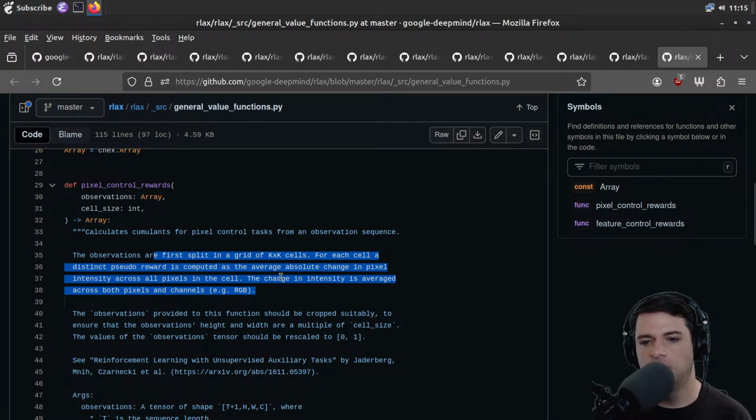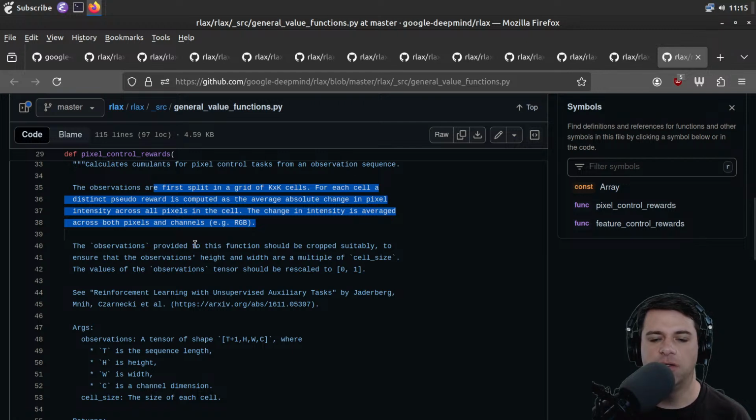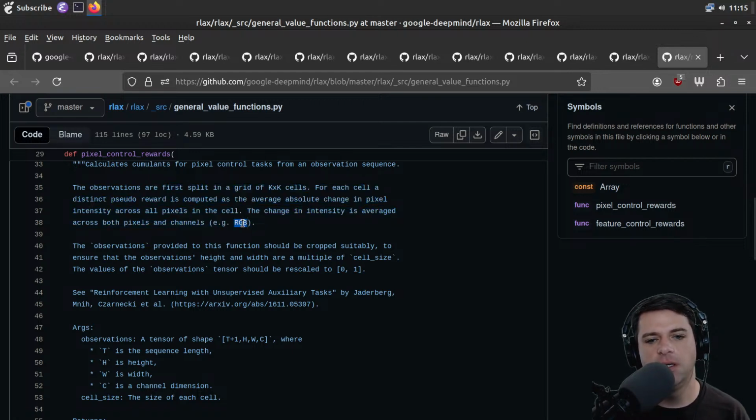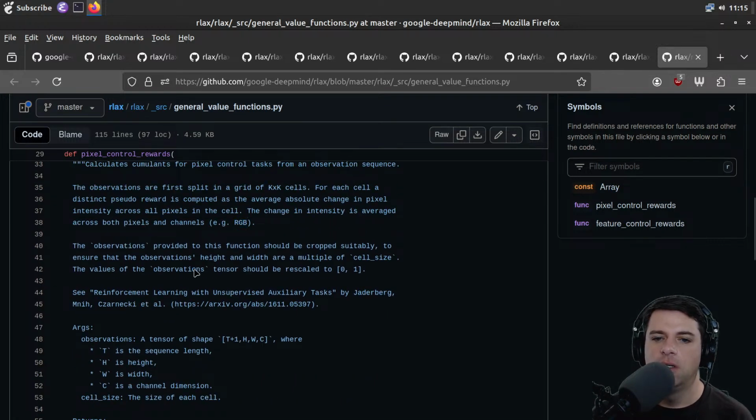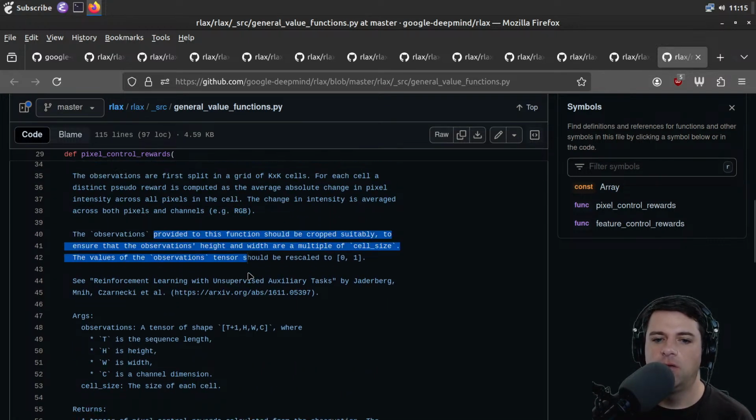The change in intensity is averaged across both pixels and channels. So for example, RGB. If you have like 5 pixels and 3 channels, then you have 15 pixel slash channels or whatever those are called. And then you should crop these.